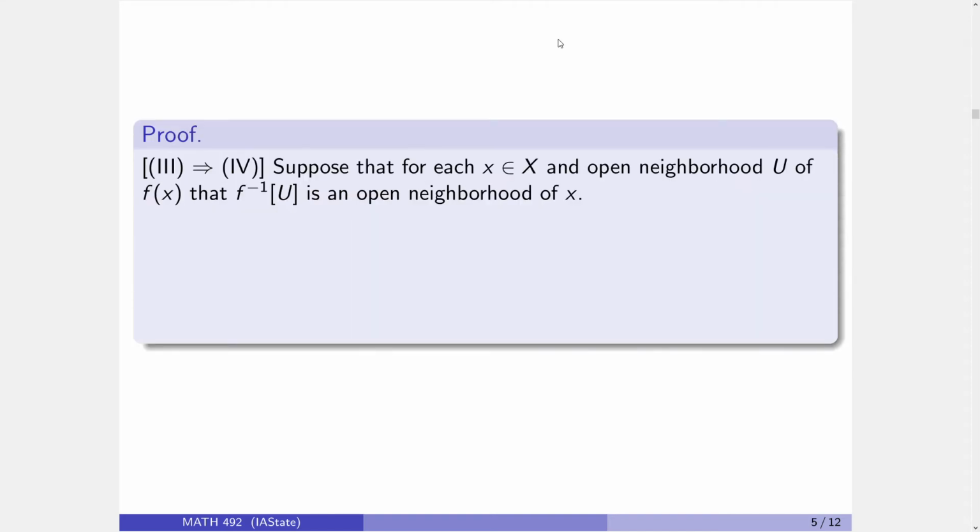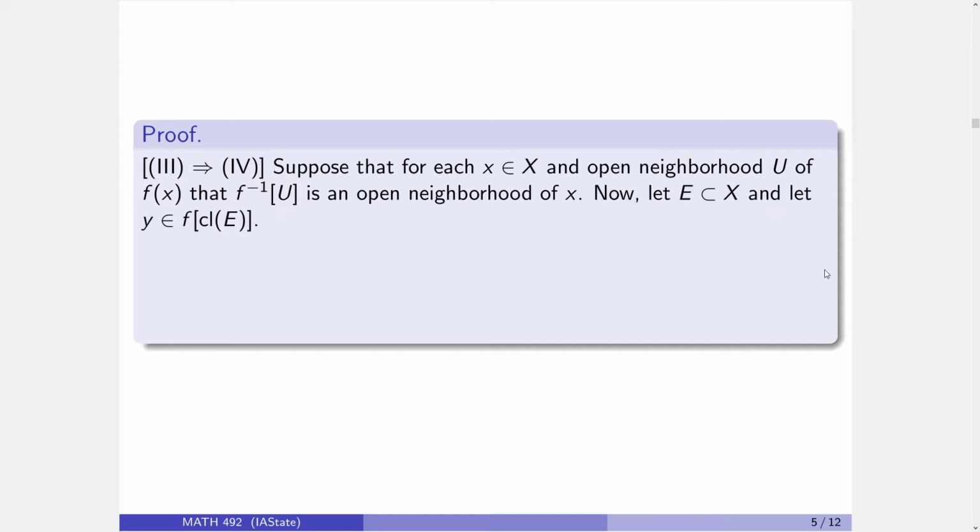All right, so suppose that we know that for every element X and any open neighborhood of the output, the inverse image is an open neighborhood of the input. Okay, so again, just kind of beefing up the definition of continuous functions, allowing us to go, well, okay, so given any open neighborhood of an output, there's an open neighborhood of the input. So given an epsilon, there's a delta. This is saying that the delta can be kind of chosen efficiently in a way.